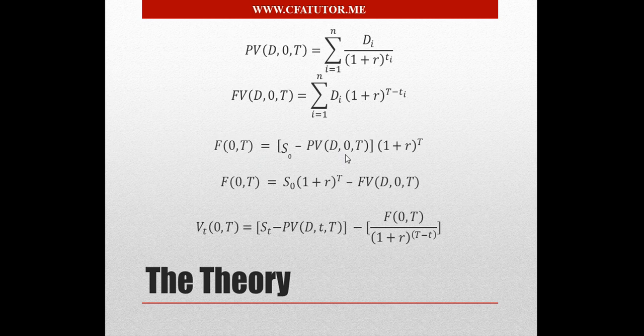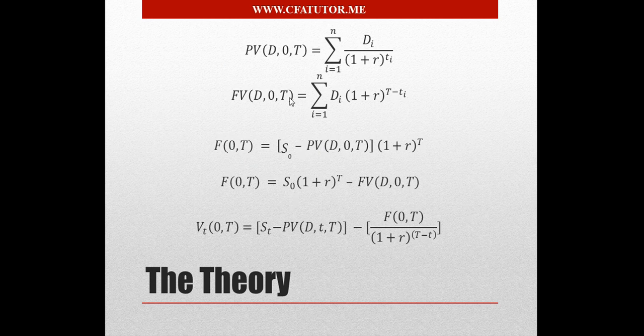Why exactly do we remove the present value of the dividend or the future value? Why don't we add it back, or why do we actually account for it? All these answers you would be able to see in the reading. But for now, what's important over here is to basically account for the present value or future value of the dividends. And the formula over here is similar to the formula that appears in the generic form, except that it simply removes the present value of dividends over time.